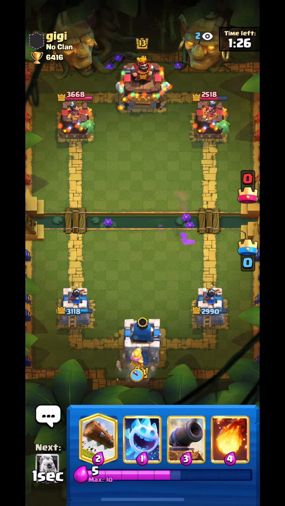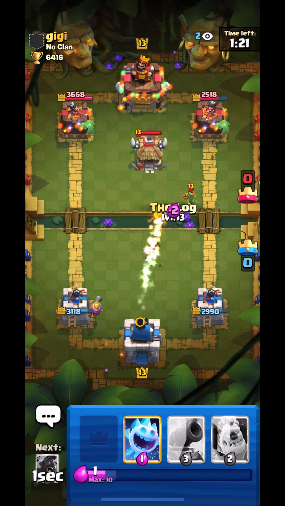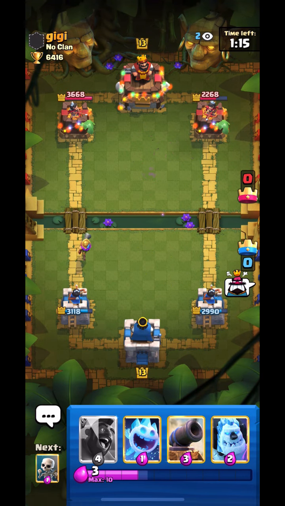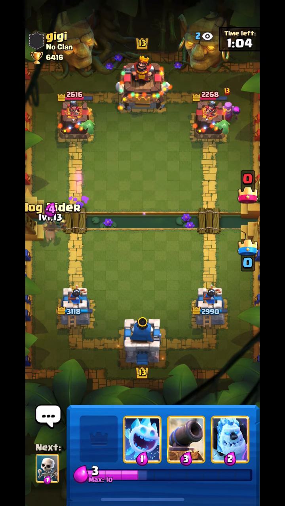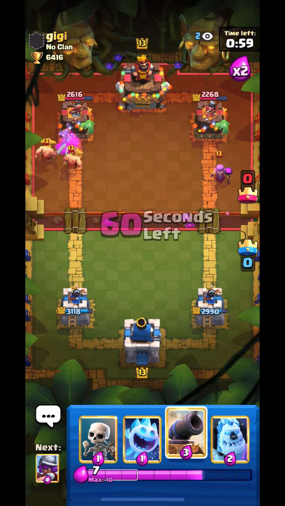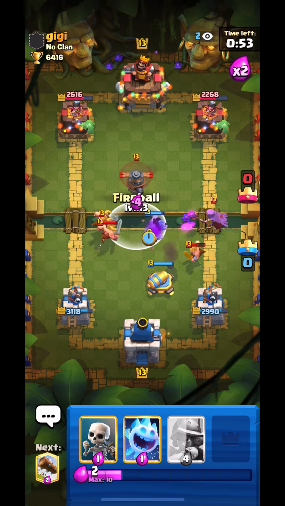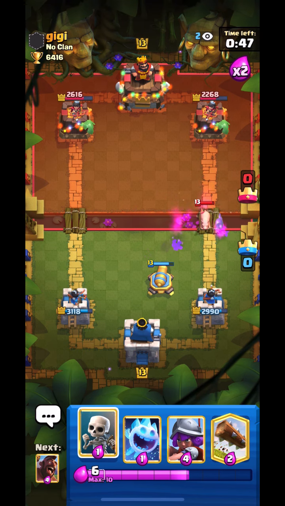Let's go with Musketeer in the back, on the left flank, so he doesn't get Fireball value. I Fireball and log the Goblin Hut. I just wait to see what he does. So I go Hog left lane. He goes to the lead barbs, so I go Cannon in the middle. More to the right side for the Mother Witch, and I just Fireball all that. And yeah, it's pretty easy defense. But I don't have my Fireball in hand right now.